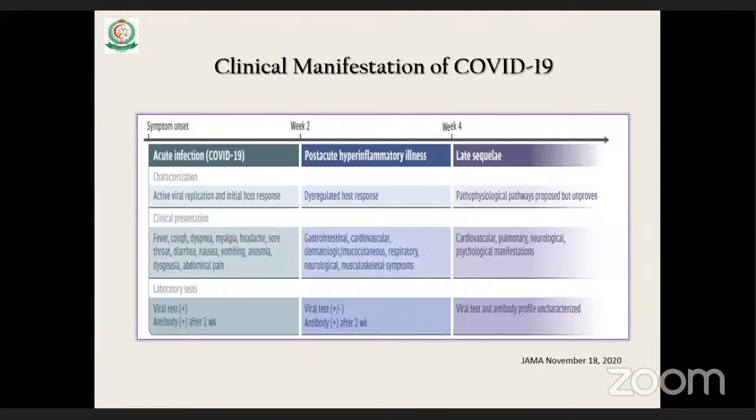And again, this continues for up to 2 weeks or more, and then after week 4 we start the late sequelae. The pathophysiology and the mechanism of it is not yet known. The common organ involved by the late sequelae is the lung, commonly causing interstitial lung disease, fibrosis. That's why the patients might require oxygen for quite a long time. Other organ, neuropsychiatric manifestations, might stay for a long period of time, like agitation, depression, etc.